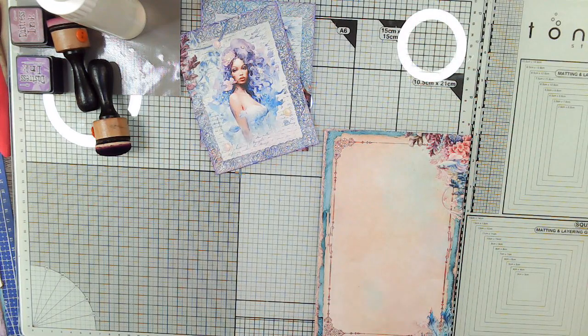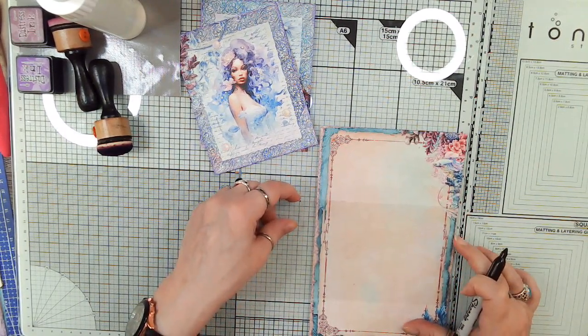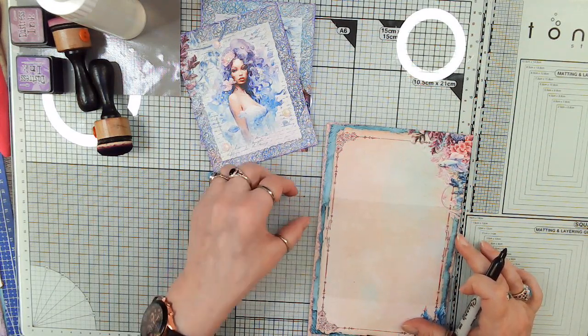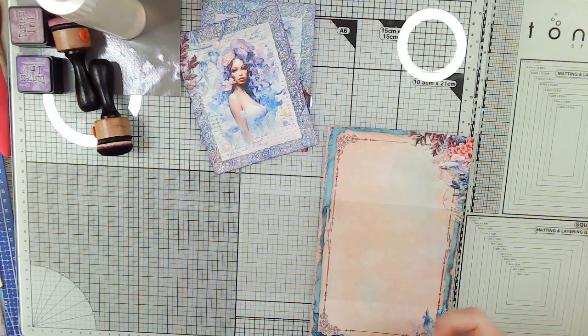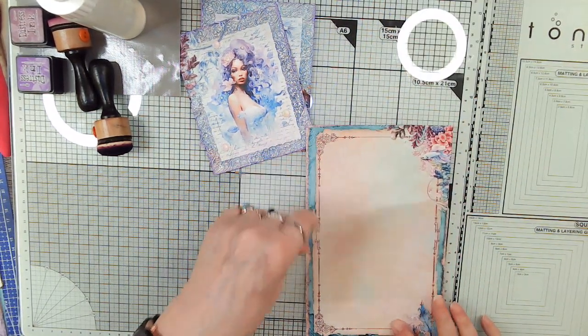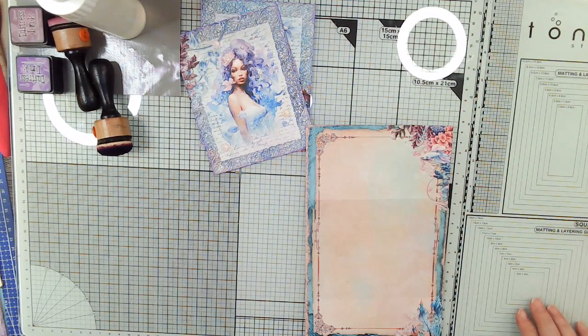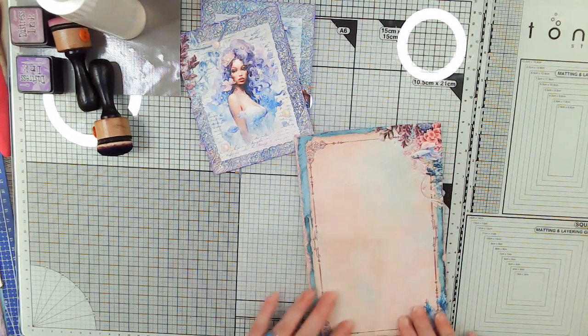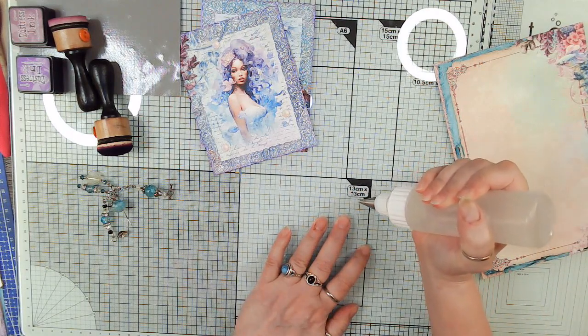Do I want it that wide? I want it to hold the cards in. Looks like that dot is in a weird spot from when I cut it for something else. Get this cut. That's going to go quicker than I thought. We won't have to finagle to get two of them on there. Now remember, this is a belly band, so we're just going to glue the two sides.